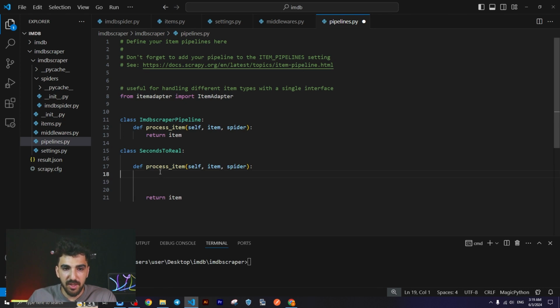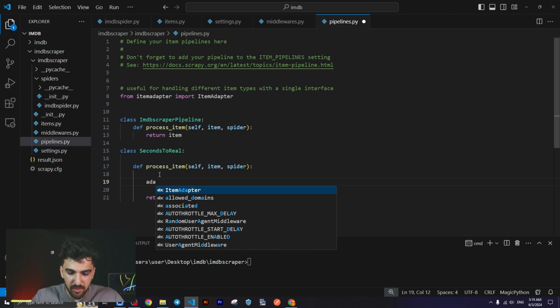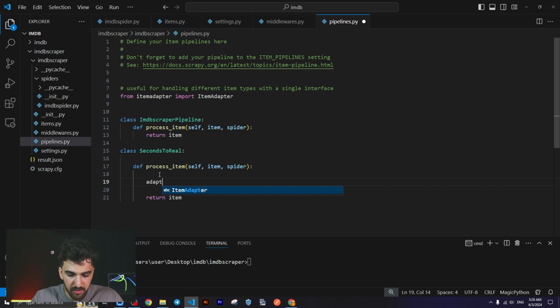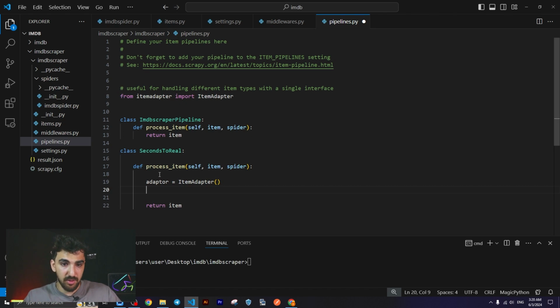It works in a way that first, from item adapter, we need to create our adapter, okay, and then now we have the data that we want. I think it runs in the last part, because we grab the information from the web, then receive them and parse them. Then here in pipelines, we can clean the data and save it in JSON or CSV format. So it's the last part in our code, in the background.